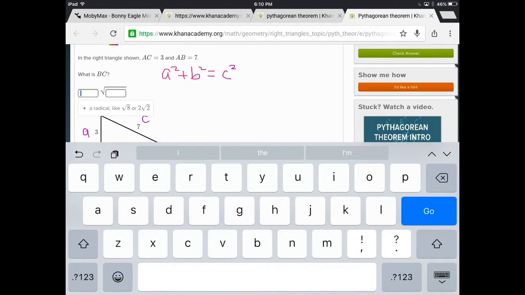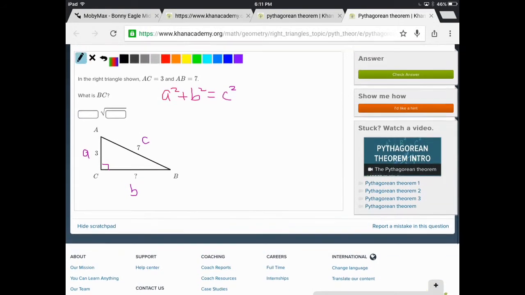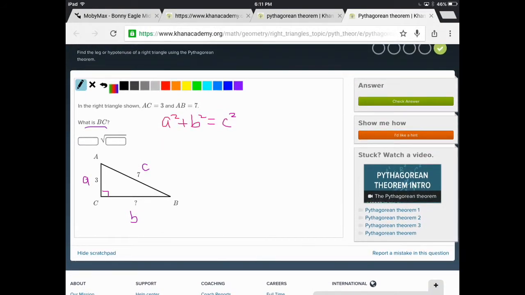Just so you understand, the square root of 8 has 3 factors: the square root of 2 times the square root of 2 times the square root of 2. 2 times 2 times 2 is 8, which means that 2 of those square roots could be multiplied by each other and could come outside the radical and be given as 2 times the square root of 2 as a simplified square root. But that is not necessary in this particular question. So when you see this form here, it's not actually necessary.